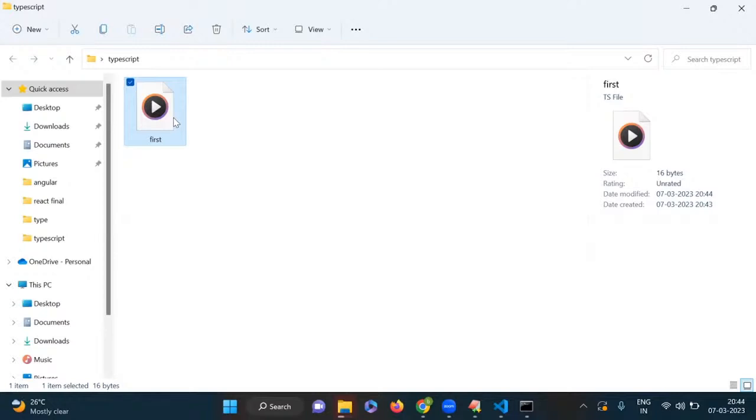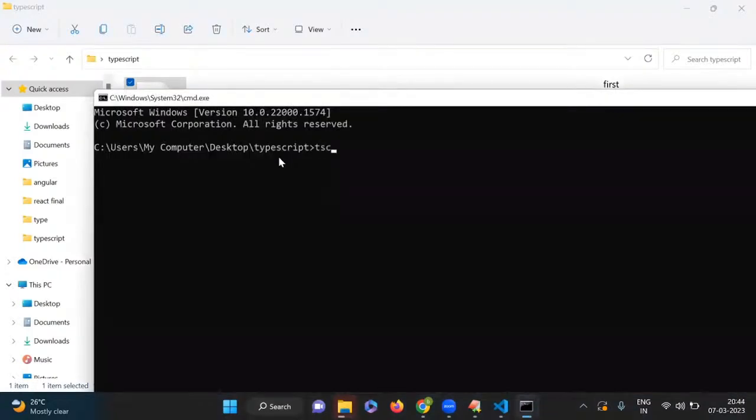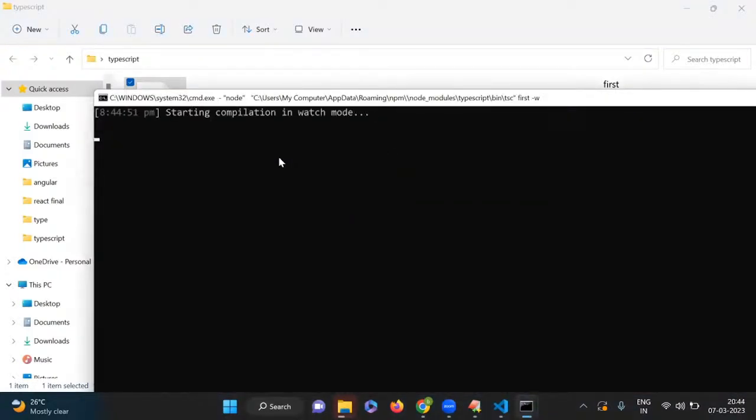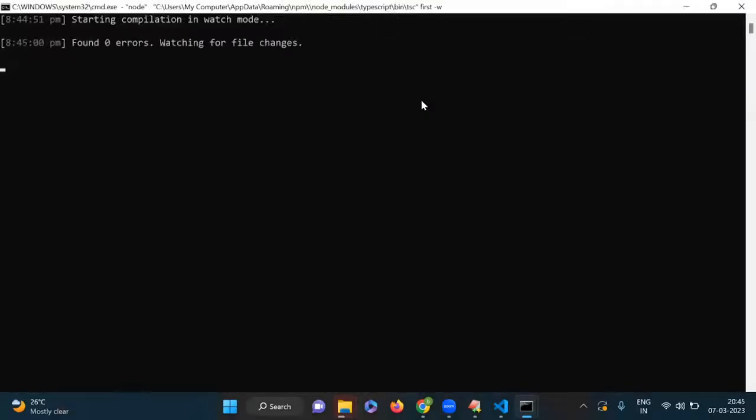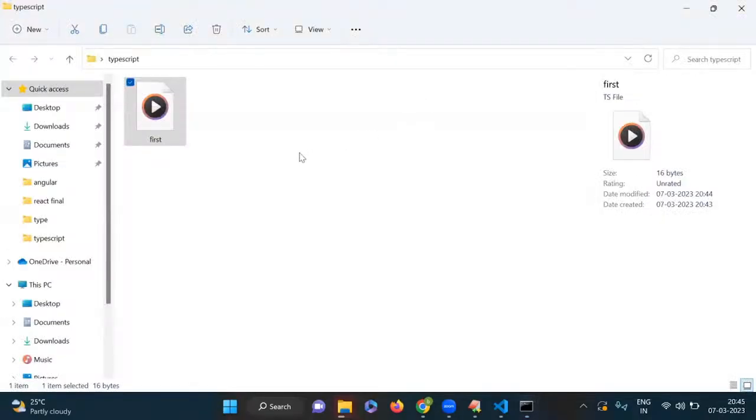Now this file we need to compile and add in the HTML program. How can I compile? Open the command prompt from this location and use the tsc command. Select the address bar, type cmd, which means the command prompt opens in that location. tsc first.ts, this is the first.ts we compile here.